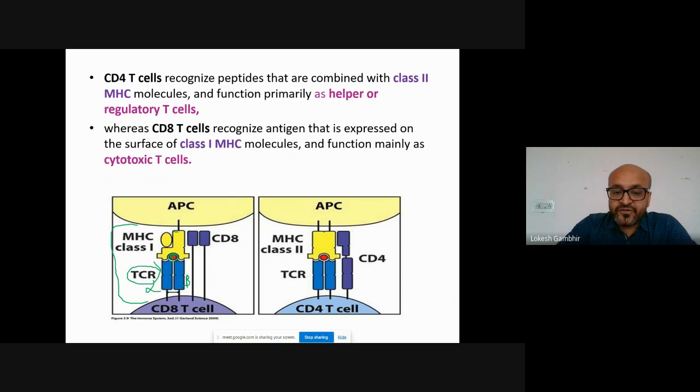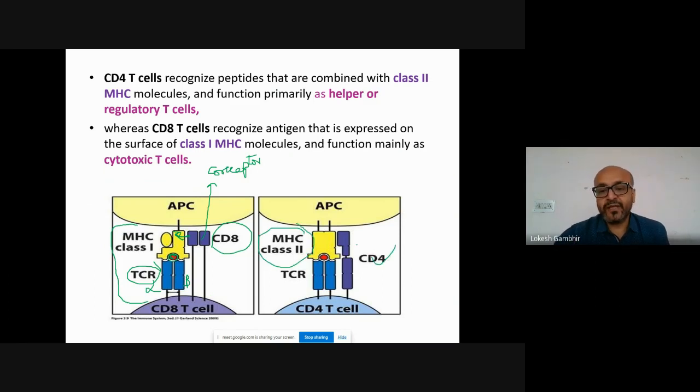But in CD8 positive T cells, the CD8 molecule will bind to the MHC class 1 and thereby recognize that now the signal has to transfer. So this is the first co-receptor signal generated in T cell receptor signaling. Once the T cell receptor has recognized the antigen, the CD8 molecule binds to MHC1, and if it's MHC2, then the CD4 molecule binds to MHC class 2.